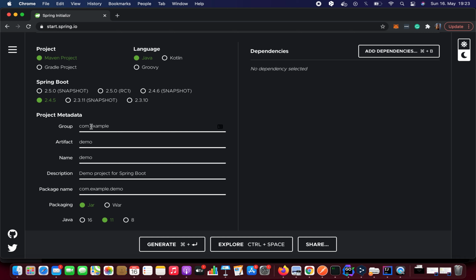So let's say I want to make it, instead of example, I would say microservices, and then artifact needs to be here, service discovery server, right?